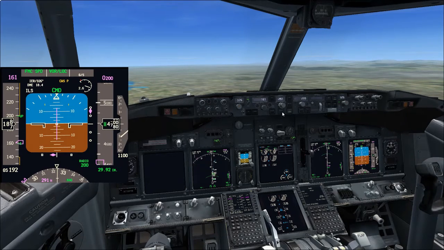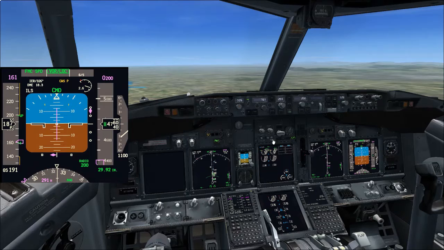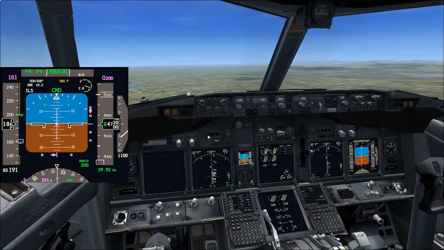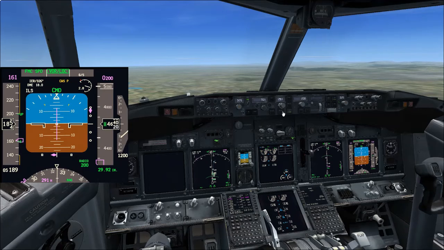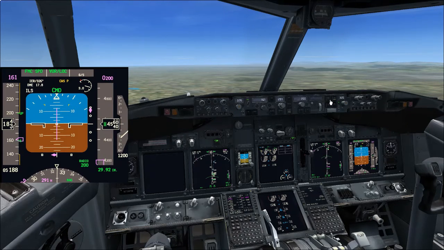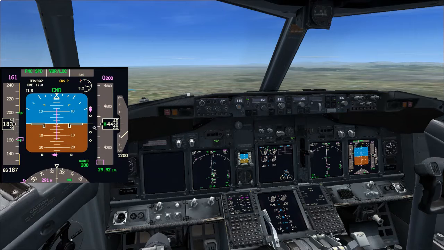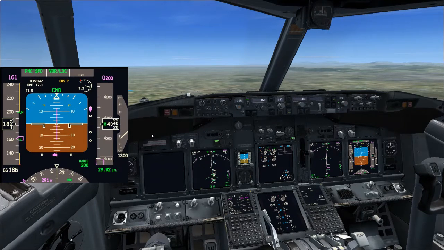Just can't figure out what I'm missing. Come on. Alright, maybe it has to be at the middle marker before I try.